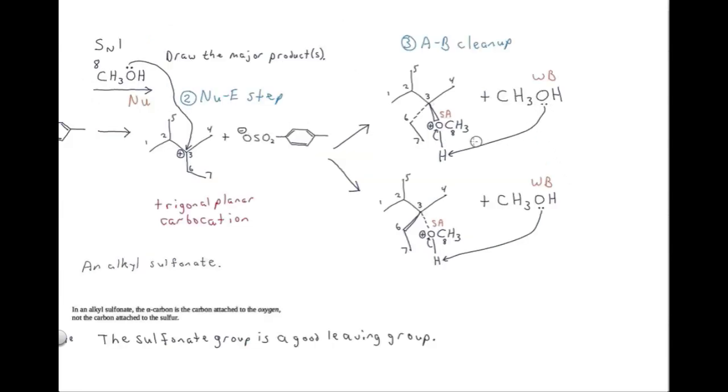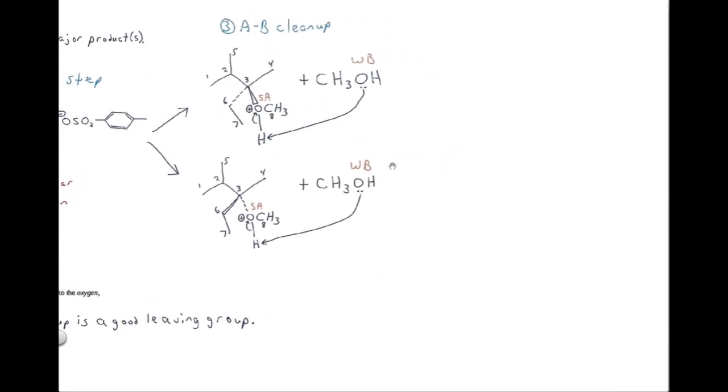Here are the electron pushing arrows for this acid-base cleanup. I hope you're getting comfortable with the idea that the first arrow for an acid-base step goes from the base to the proton. The base is donating electrons to take a proton. And don't forget the second arrow as well. Now we can draw the products from that step.